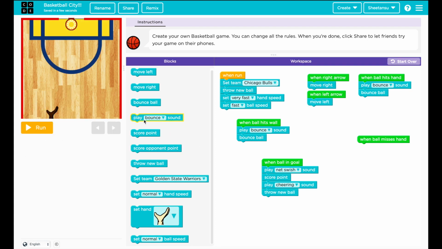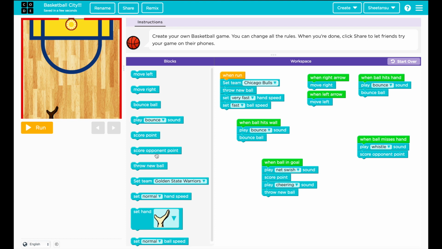Okay, whenever the ball misses the hand, then we're gonna do a whistle sound, because that's the referee whistling. Then we're gonna do score opponent point.